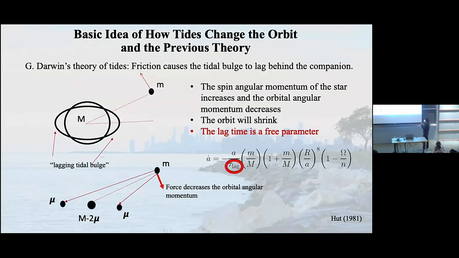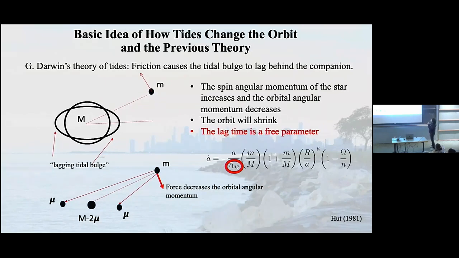This is under the assumption that the primary star is a slow rotator. If it is a fast rotator instead of orbital shrinking, the system will expand just due to tides, just like the Earth-Moon and Jupiter-Io systems. We can use this equation here to express the rate of change in semi-major axis. An interesting term I would like to mention is the first one, the stellar radius. The rate of change in semi-major axis is very sensitive to the primary star's radius and also the semi-major axis itself.